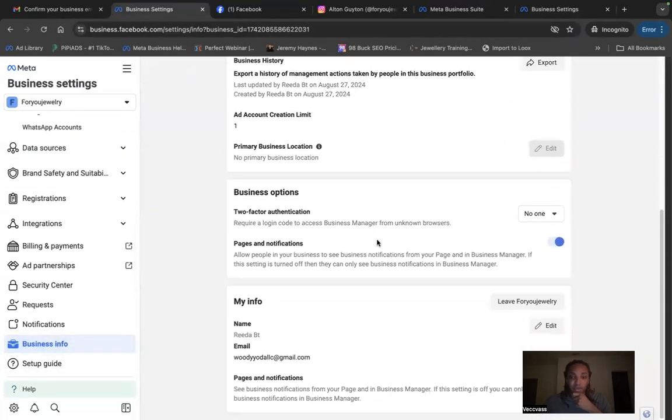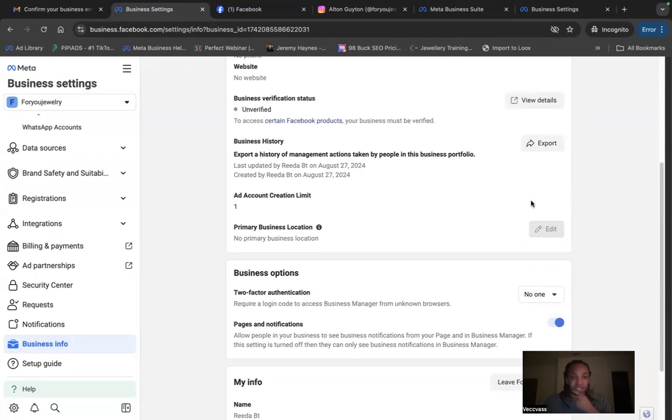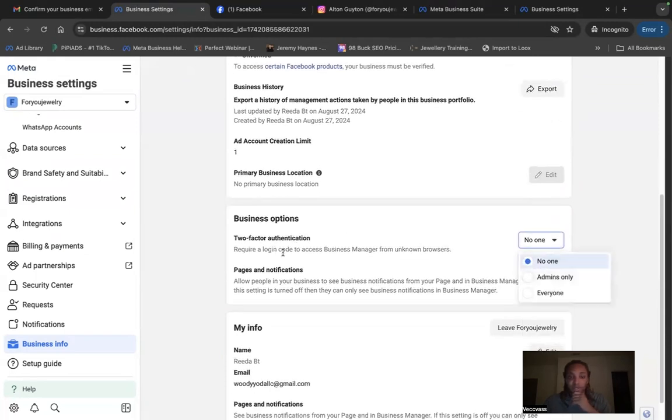Business info, we're going to come down here, and the email's already verified. So you see that right there. The thing that needs to be done is two-factor authentication. A lot of the times when you set up a brand new ad account, Facebook will auto ban you after you try to run ads, and they want to verify your ID. But if you do your two-factor authentication, verify your information, and get everything set up properly, they usually don't do that.